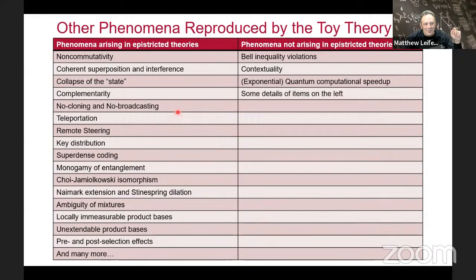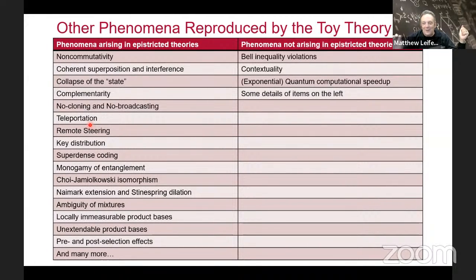So I might say that teleportation exists in this theory, right? There's something like teleportation. But if you imagine that you have a situation with some noise, for instance, and you want to ask, can I teleport? What's the optimal probability of doing a correct teleportation in that scenario? The exact numerical details of it won't necessarily be the same as in quantum mechanics.